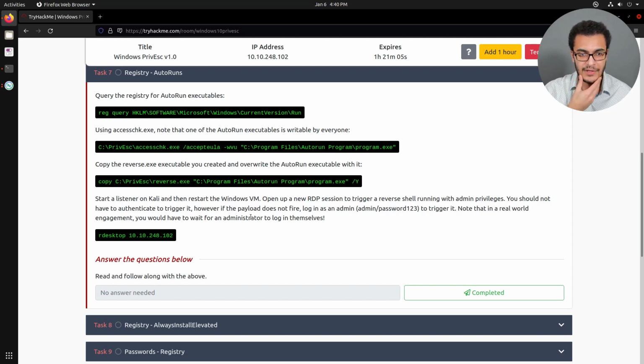Okay, now in terms of identifying the AutoRun executables, we can do this manually and automatically. If we start off with doing it manually, we can perform a registry query through the command prompt, and the registry that we're interested in is under HKEY_LOCAL_MACHINE, Software, Microsoft, Windows, CurrentVersion, and Run. Run will store the various keys, and in this case, the keys are the actual AutoRun programs or executables. This particular query will display the AutoRun programs as well as their respective paths, which is very important in this context.